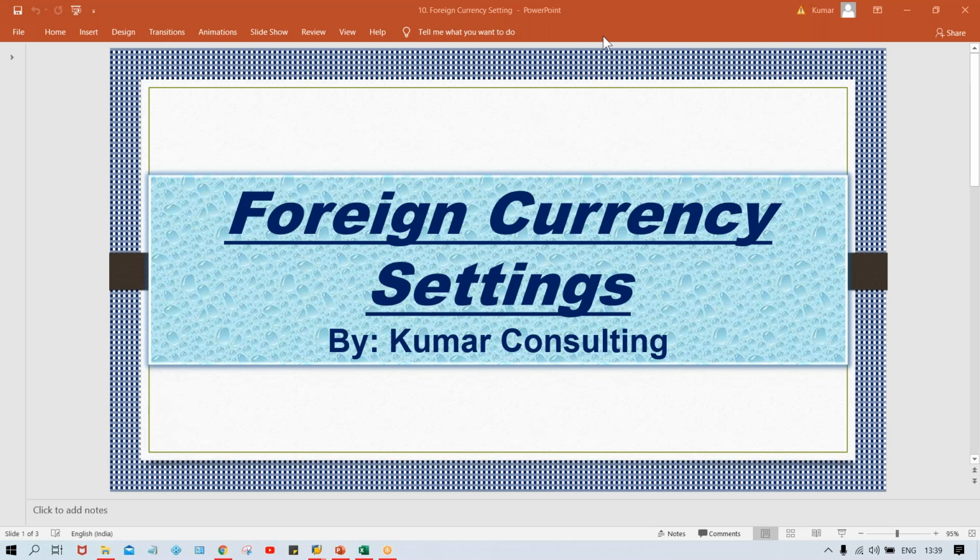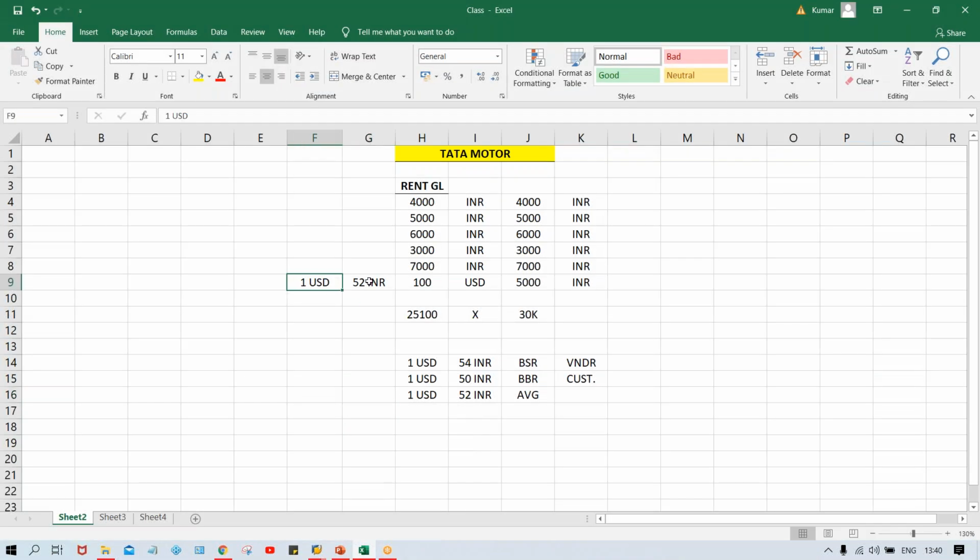So now here, again in the foreign currency setting itself, I'll explain the logic behind the translation ratio, like why we maintain a translation ratio. Because if you talk about the exchange rate table, what is happening there, guys, is we are going to specify the rate. I said 1 USD equals 52 INR. This is the currency rate that I have specified in the exchange rate table.